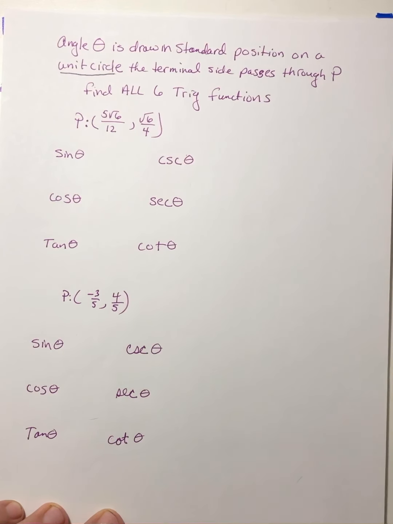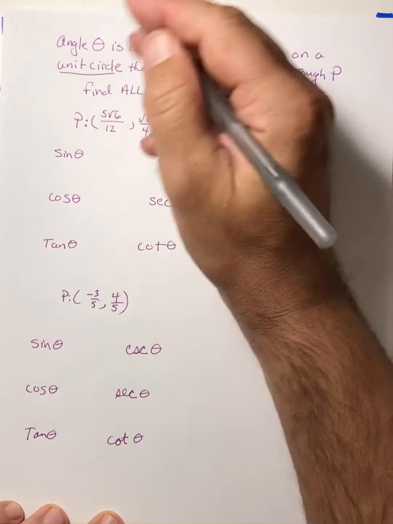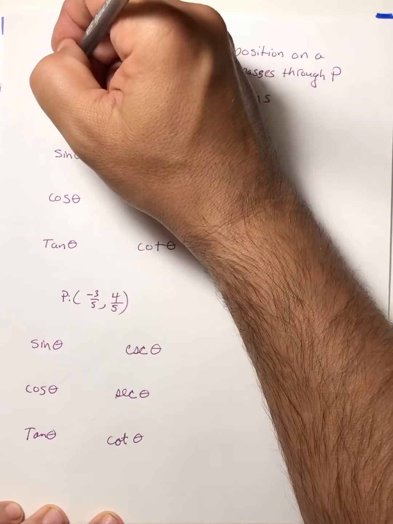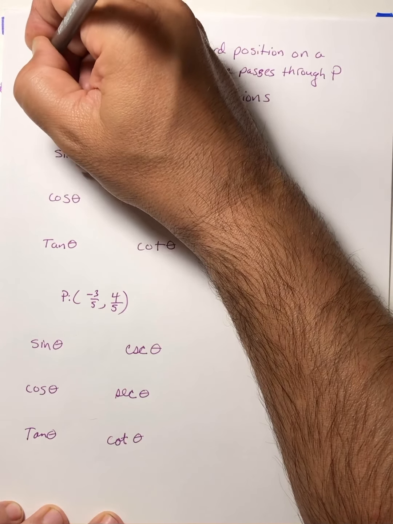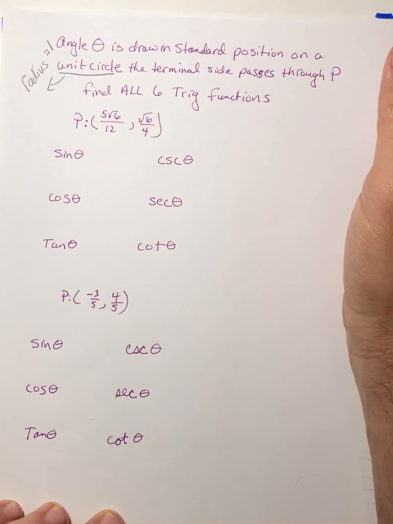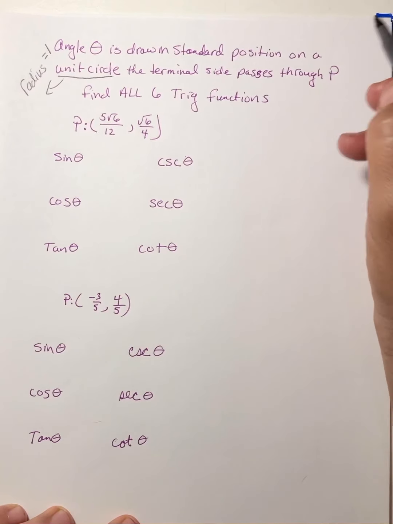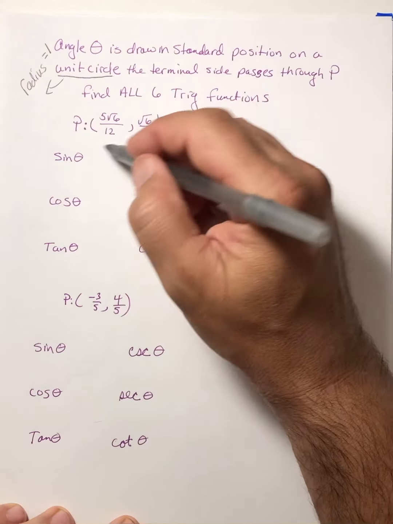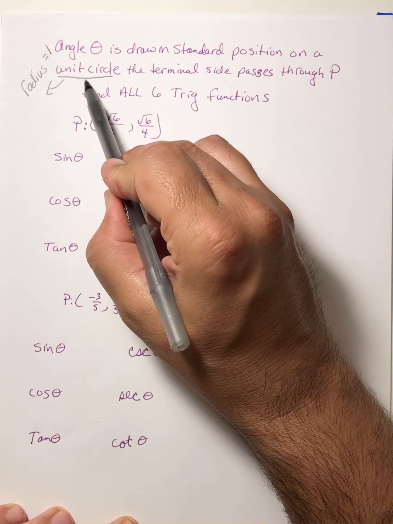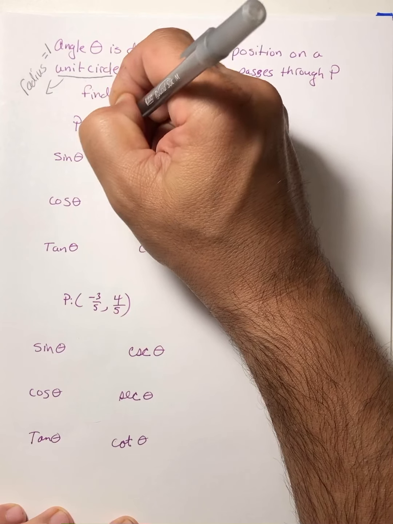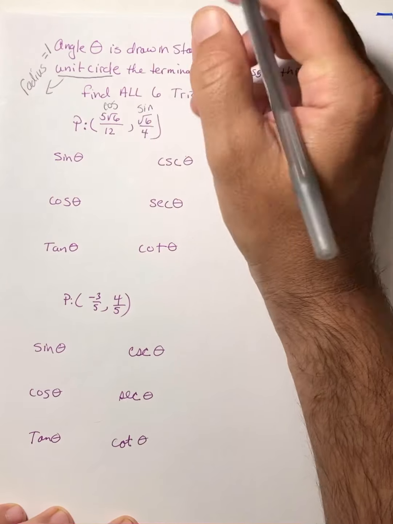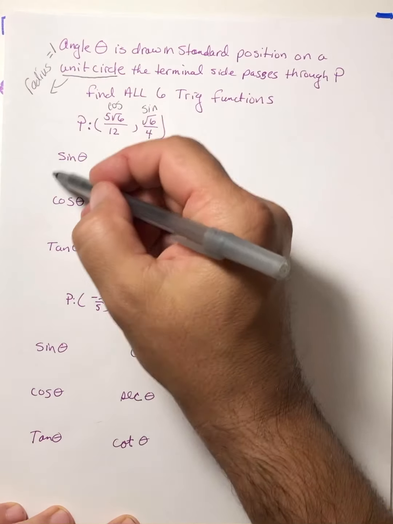So because it's a unit circle, remember, what's the radius of the unit circle? The radius is equal to 1. Unit circle, radius equals 1. You don't need to draw a picture for this, because remember, in the first day of me teaching you the unit circle, when you have the ordered pairs given, in a unit circle, the x-coordinate is the cosine, the y-coordinate is the sine. That's all you need to know. We can fill in all 6 pieces.